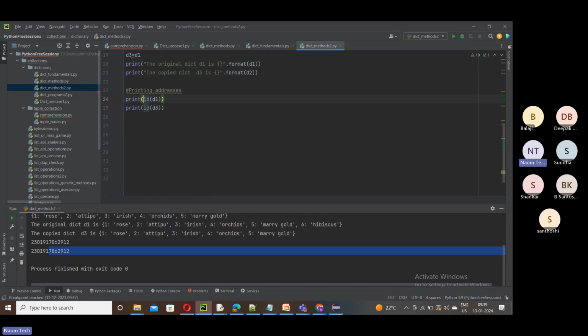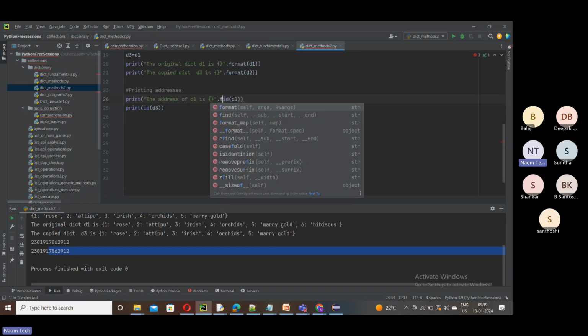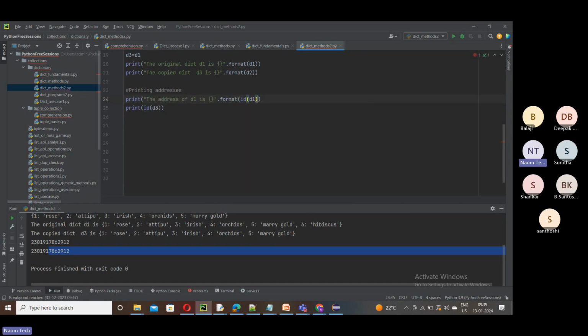So as we are printing this, the address of this one belongs to D1, friends. You can also test it parallelly. Then you can simply say format and pass this I2 to that, and close it. That is done. Similarly, do the same for D3. That gives you a clearer output, so we don't get any confusion on that.